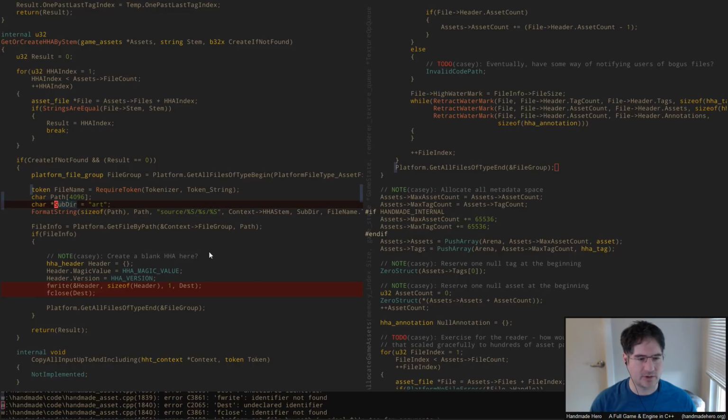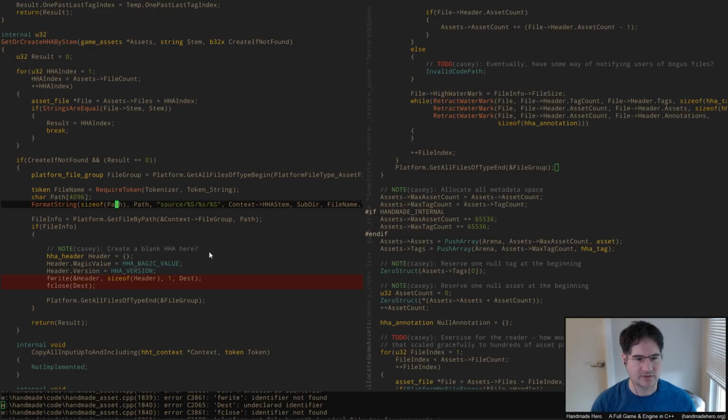And so at least at the moment, what we want to do is get that out of the data directory. Actually, we don't need to do it like that. So we just need to do like data and then the stem, right? And then we have to sort of create that HHA, and it doesn't actually exist yet, right? So we need to sort of bootstrap it, if you will.